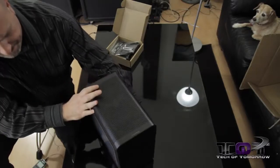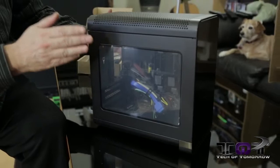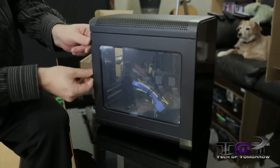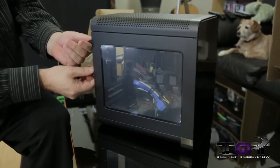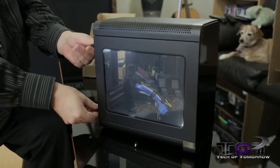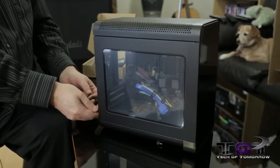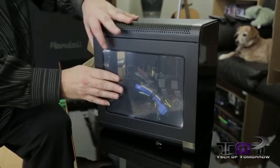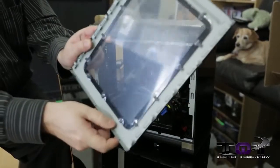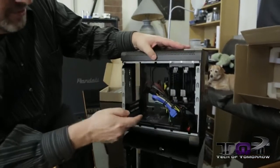This thing is 305 millimeters tall by 169 millimeters wide. You guys can see it's got a nice window on the side. I'm gonna go ahead and pull the window right off — looks like there are three screws. I just pulled them off gently; one rolled underneath the case. No problem at all pulling the side window off.